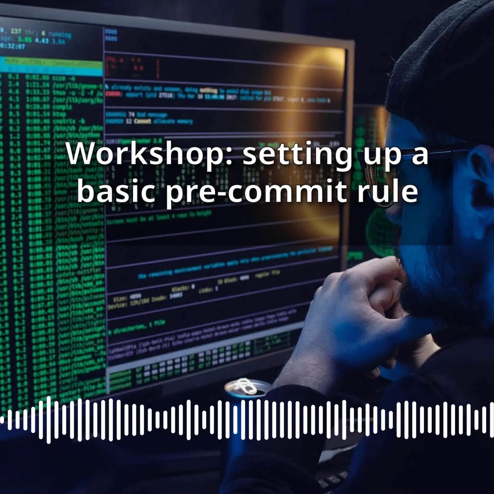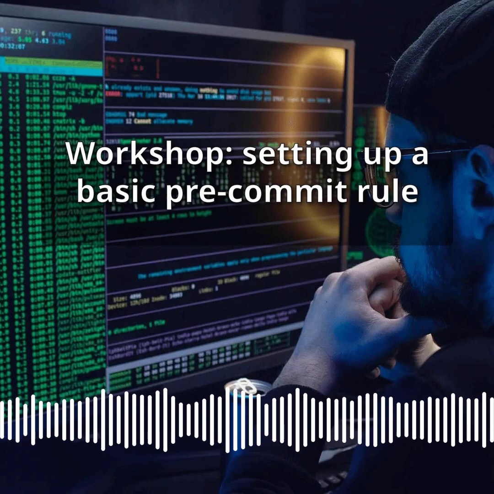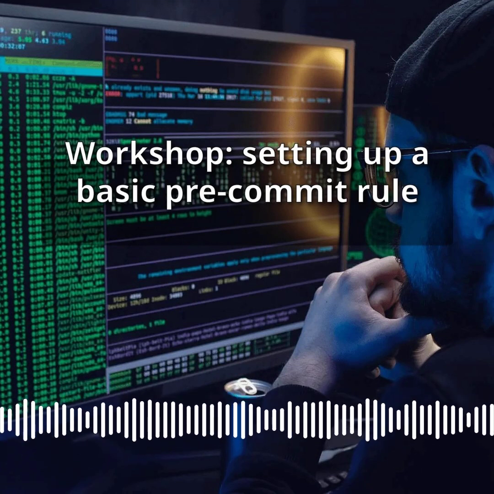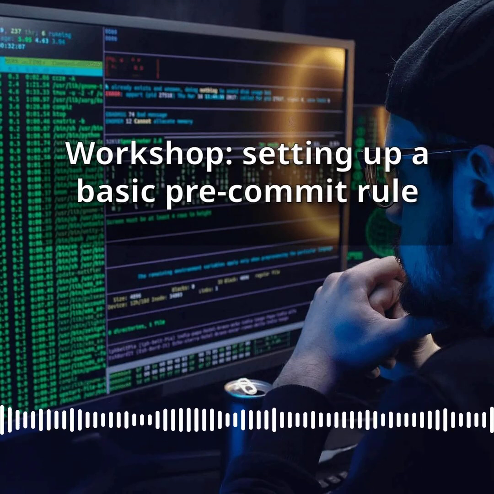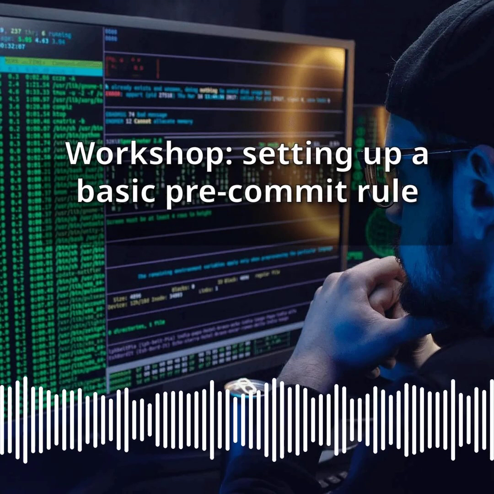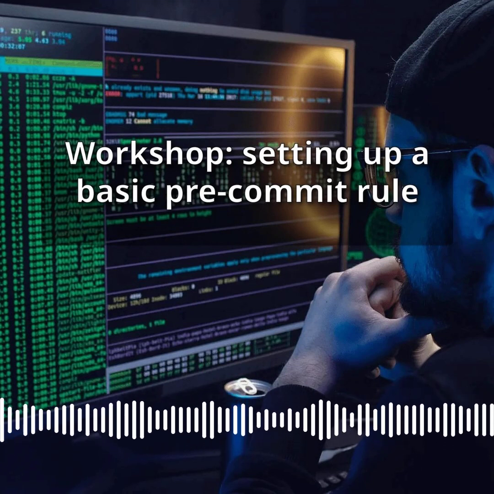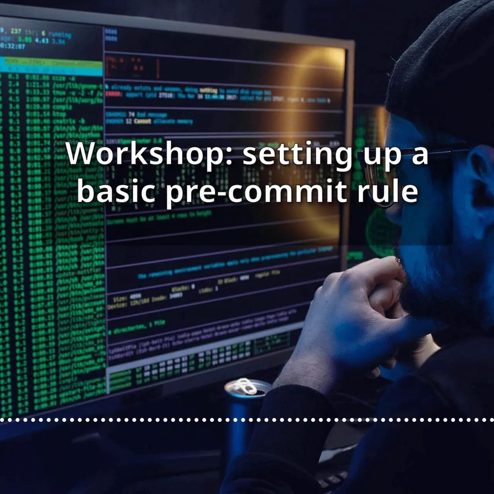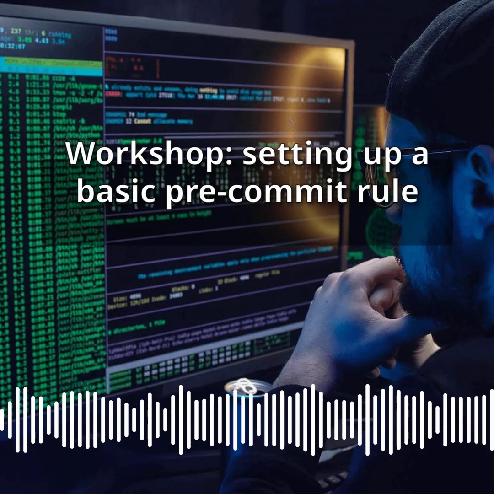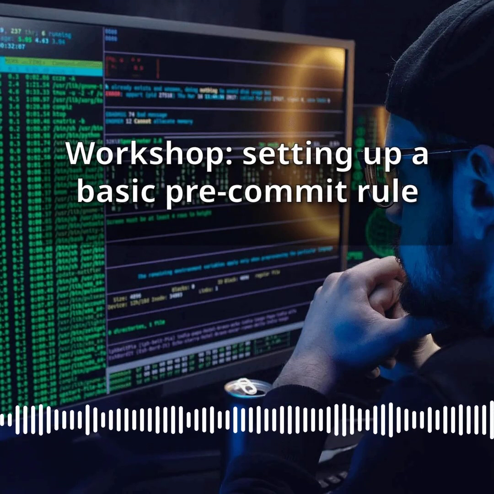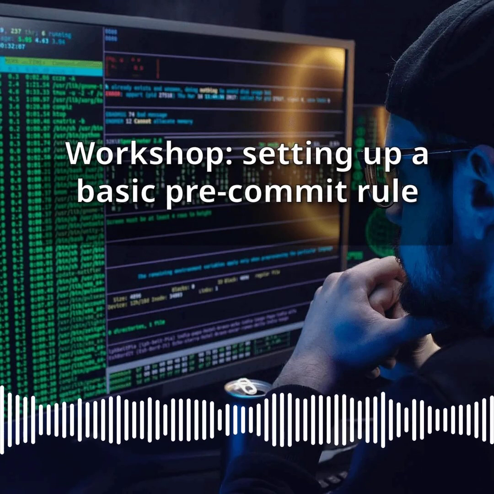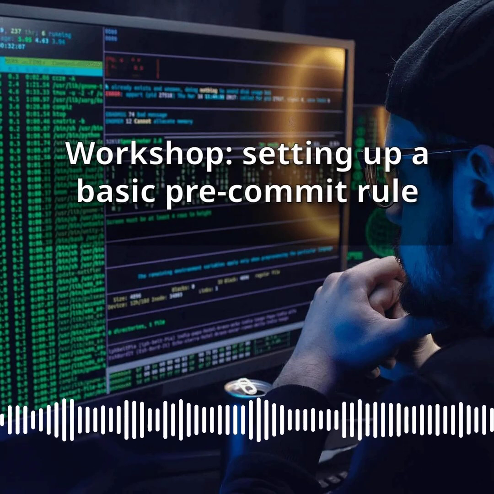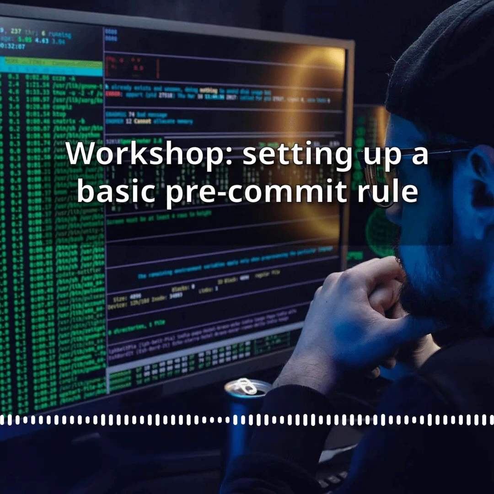The hook must detect at minimum: 1. Any line matching a pattern suggestive of a hard-coded password or secret, for example, password=, secret=, API_key=, token= in a case-insensitive way, and 2. The presence of files with extensions commonly associated with sensitive data, for example, .pem, .key, .env. You decide how to implement this, using grep, awk, a loop over staged files, or a combination. The script must output a descriptive error message identifying which pattern triggered the block.